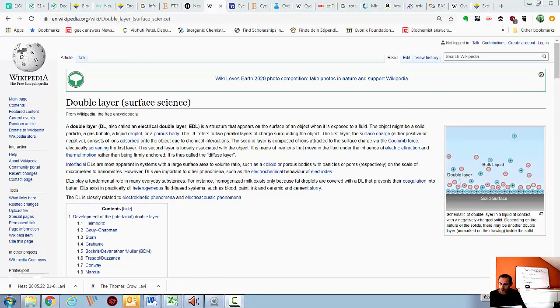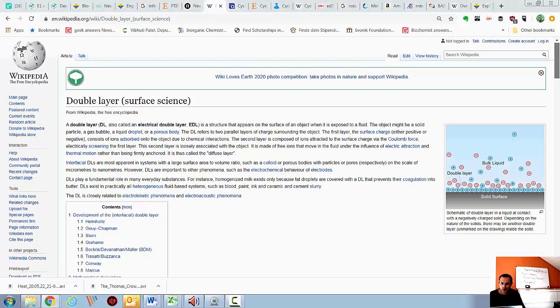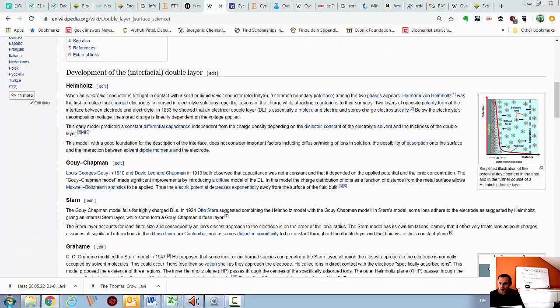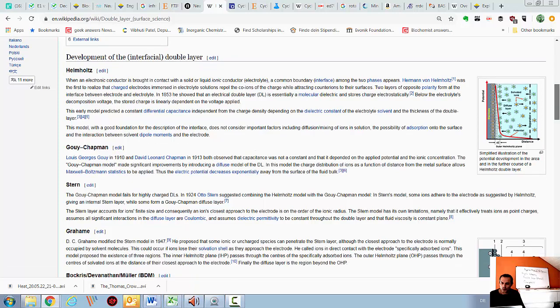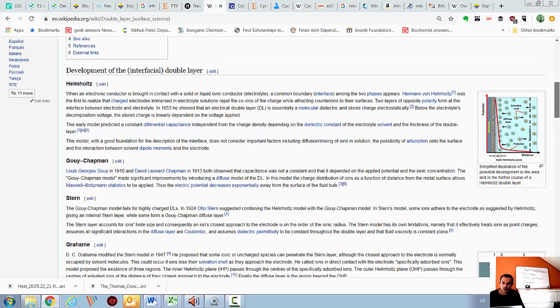In their case, they've got positive ions stuck to the surface in this first diagram, and negative ions attracted to them. Far away from the surface, there is no net charge because the positives and the negatives have balanced out. If we go down to here, we can see a diagram of the potential against the distance and how it decays very quickly as we get further away from the electrode. Most of the charge is gone within a few atomic radii. And then there are a whole lot of models for how we can describe this.